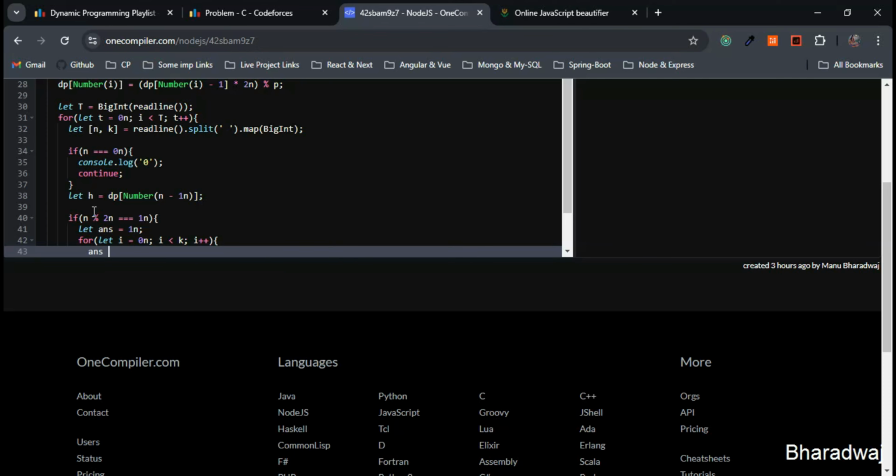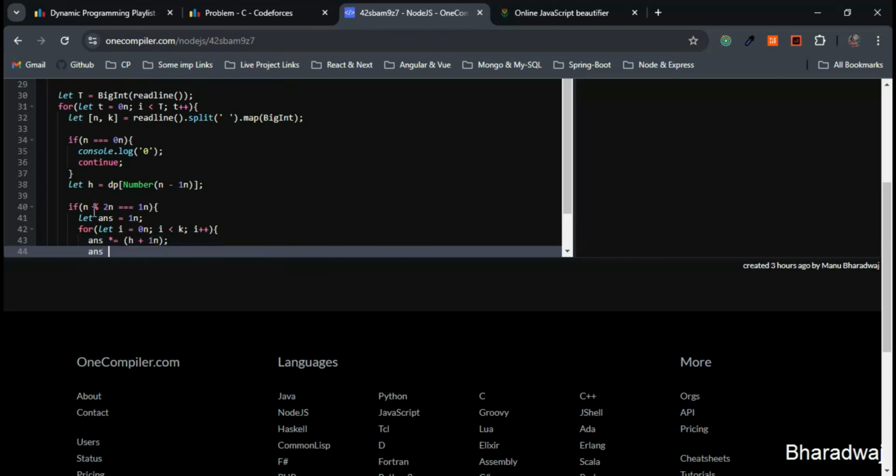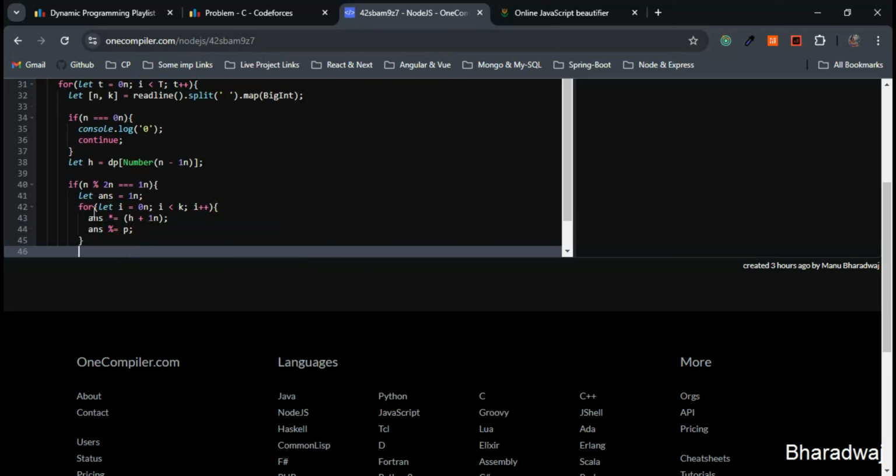So how can we compute the result for odd n? I'll give answer equals answer into h plus 1. h plus 1. I'll just add n for every number. Also, we'll apply the modulo, answer mod p. Right? This is fine.